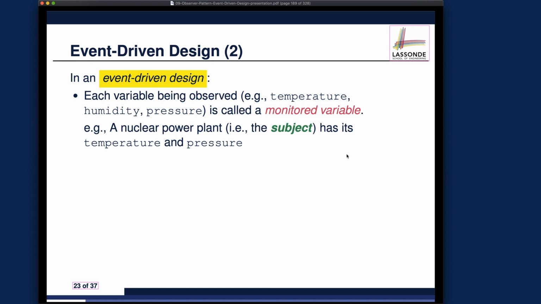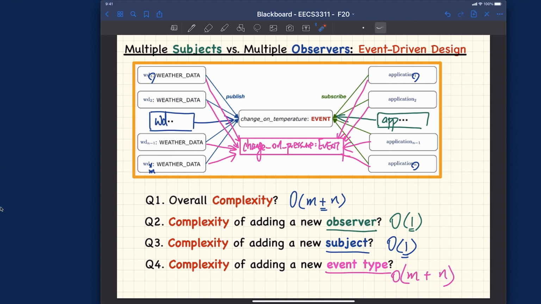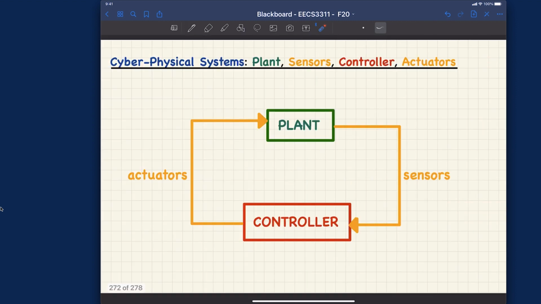For example, let's say we have a nuclear power plant. Let's say in Ontario, the Darlington power generation system, where we have to make sure we closely monitor its temperature and also pressure. Let me give you some conceptual idea over here, because it's applicable for those of you in software engineering or computer engineering. Later on, if you want to get a professional license, you want to make sure every product you build is safe and fit for purpose. If you are in the safety critical engineering industry, you have to make sure it's really safe. Safety is really important.